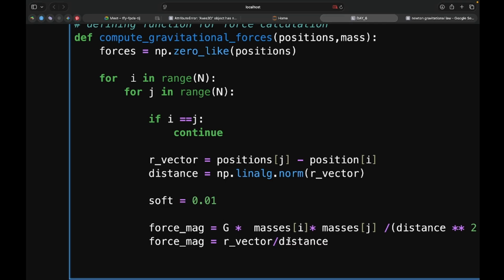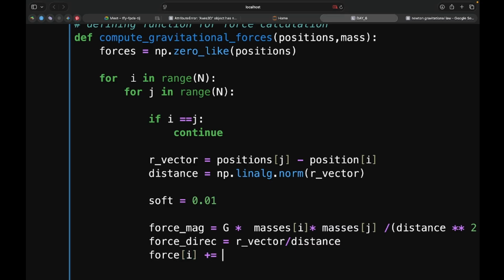So basically, this is all vector analysis, basic formulas of the forces in the vector form. Now we will combine everything. Let's say force i will be equal to the mixture of force magnitude times force direction.